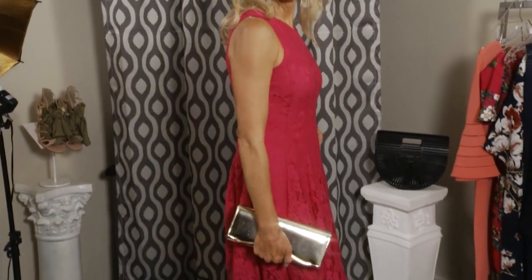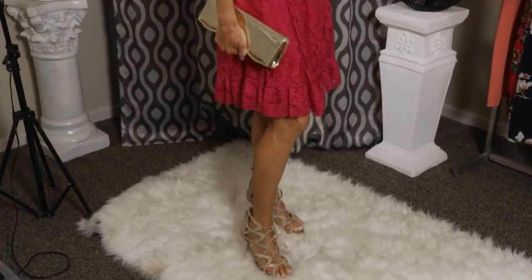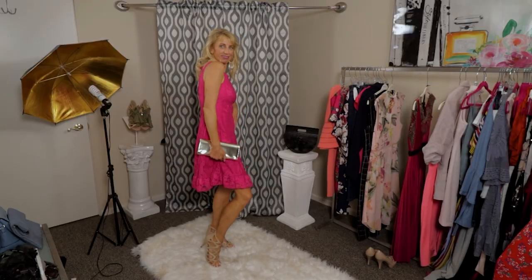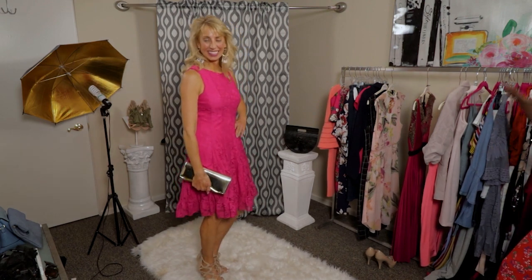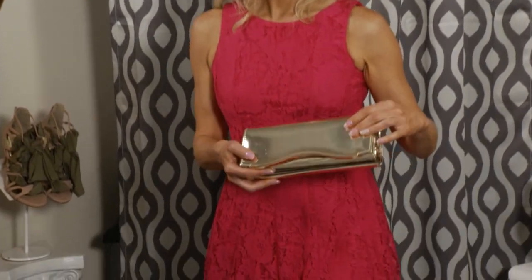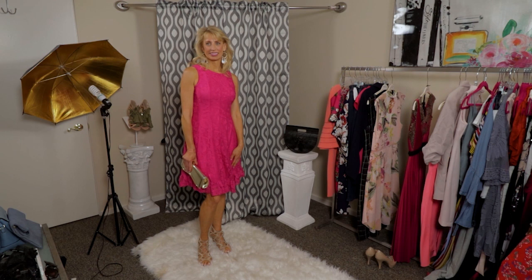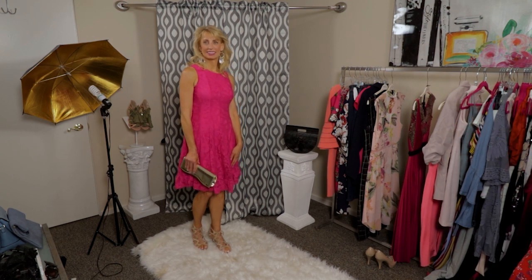Well, Kim is wearing a nice hot pink lace dress, which is awesome because it's very fun. And I love this look because she can showcase her legs, since she is a tall woman with awesome, beautiful legs. And then we have the earrings, which also make it fun. It accents with a little bit of white and the gold. You know, something that you can kind of play with too. And the clutch you can add for evening wear if you want to go out. The dress is from Rent the Runway, which is in New York. And the earrings are Express. And the bag is from Enchantment.